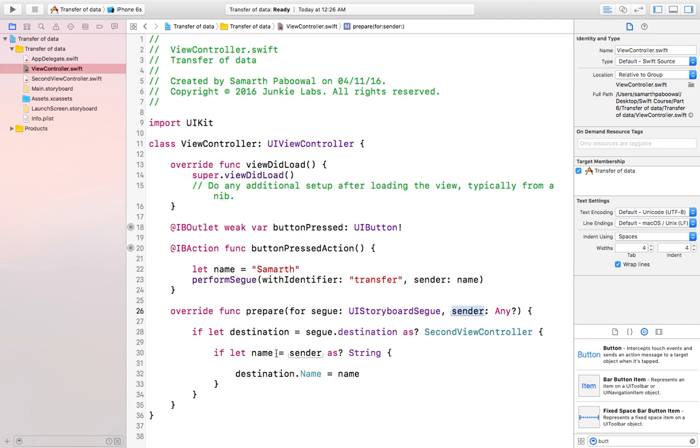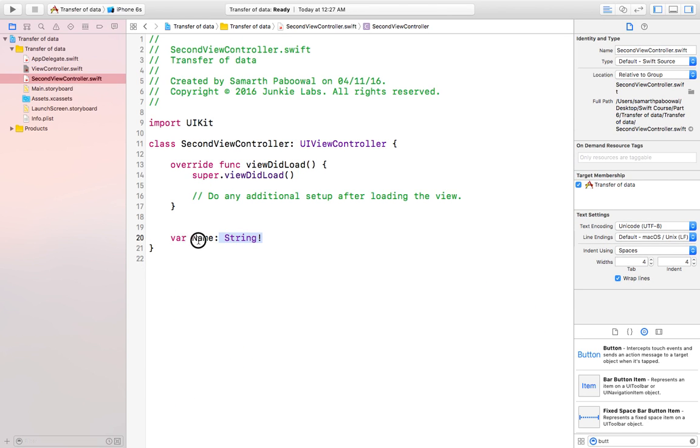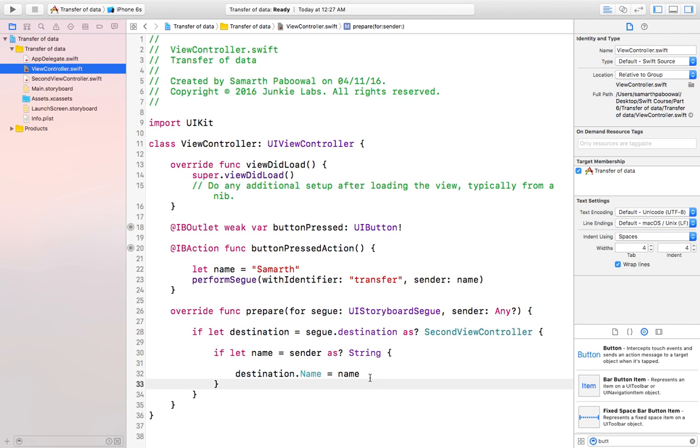We are storing the value of sender in name as a string because we know that this is a string. And inside this we are using the destination, calling the property which we have created here, name. So we are accessing this and storing the name. What we have done is transferred the data from first to second.